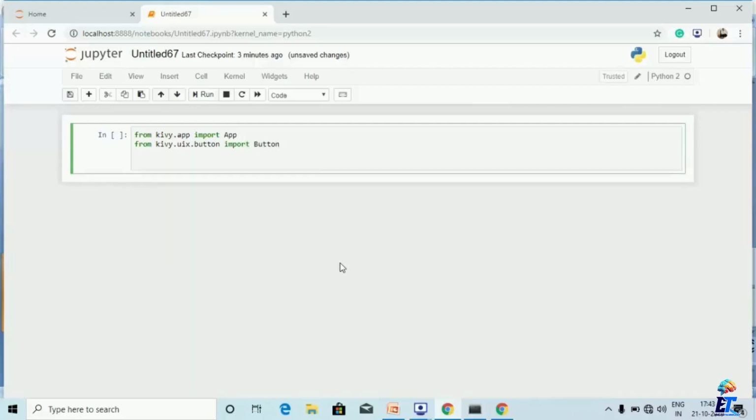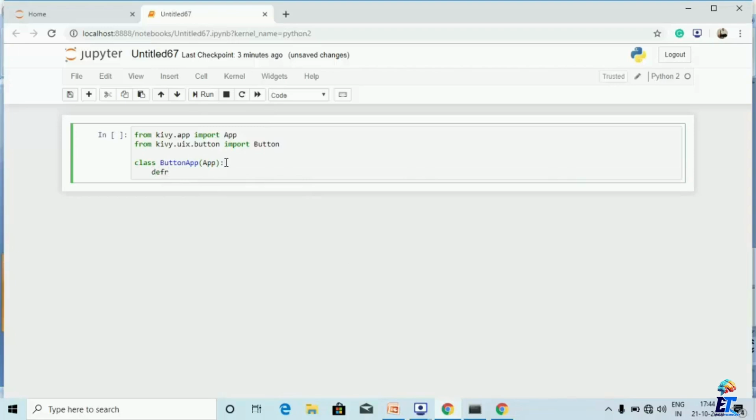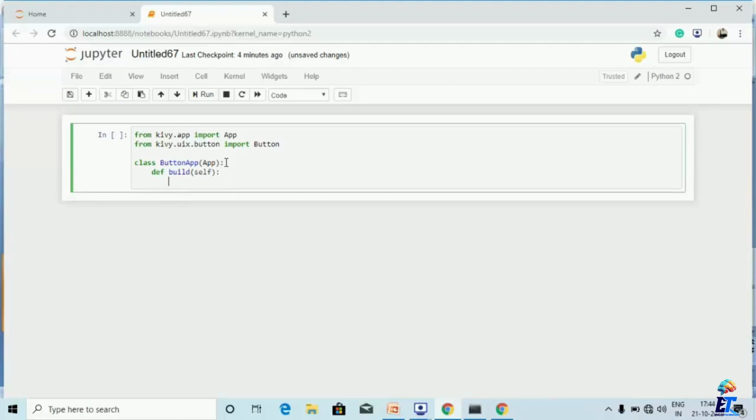Now I'm going to create a class, which is ButtonApp, and use the App which I have imported. Now I'm going to open the class and define the method by def build and the self keyword.